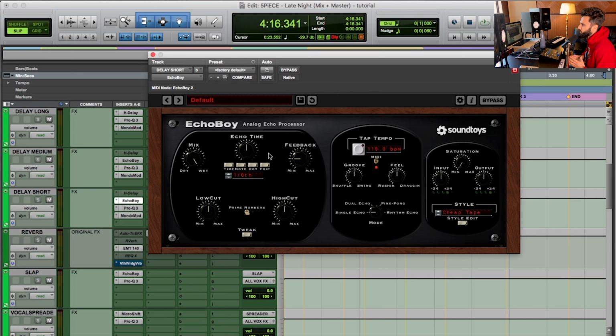Now I do have to give an honorable mention to H-Delay, because I do still use that one. I think H-Delay is the simplest and most effective at the same time, because it's just so easy to get a good sound out of that. But if you want to get that same functionality and also have the advantage of being able to create a new style, or just sound a little bit more unique and different, definitely use EchoBoy. That's how I've been using it, and I find it to be extremely effective.